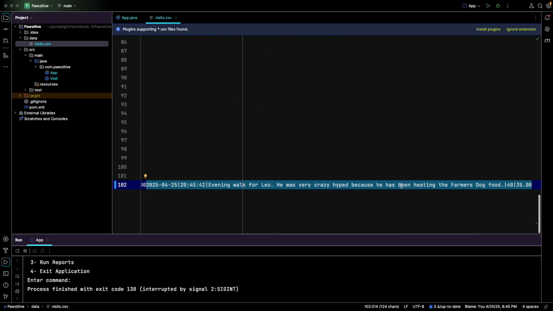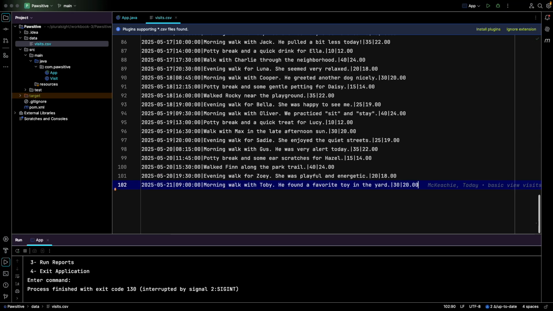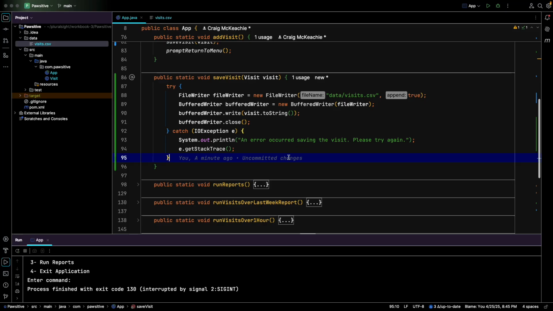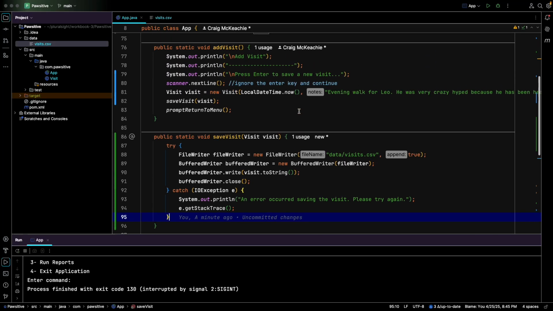Okay, so I'm going to start by deleting this record so we can try this again. And I guess it really depends on where the cursor is. Like if this has a return in it, that would have totally worked, right? So it's going to be a little iffy. It's going to be about how you leave the file. So I may end up pulling this new line back out, but we'll have to do some more testing.